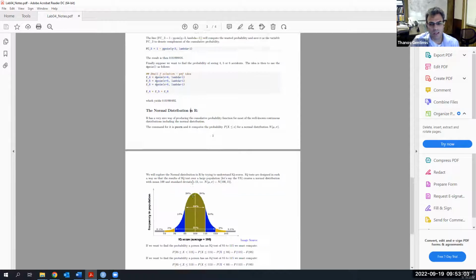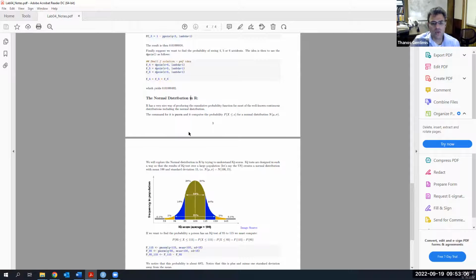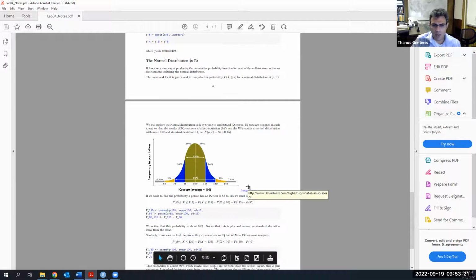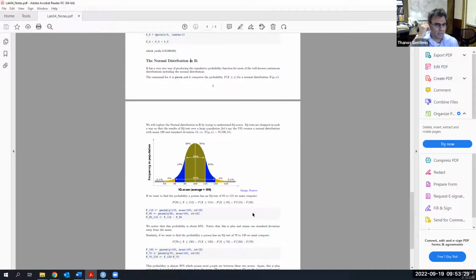Right? Now, the last example that I want to talk about is the normal distribution. And we're going to be working with the normal distribution a lot, so let's figure out how to use it here. And by the way, it's one of these distributions that definitely pops up in your research every now and then, so we might as well learn as much as we can about it. The example in this lab has to do with IQ scores, a very controversial number. I don't put much faith in it. I used to put a lot more faith in it, but I've read a lot of the literature, and the IQ score is, although scientifically sound, not representing exactly what we think it is representing. Anyway, it's good for an example now.